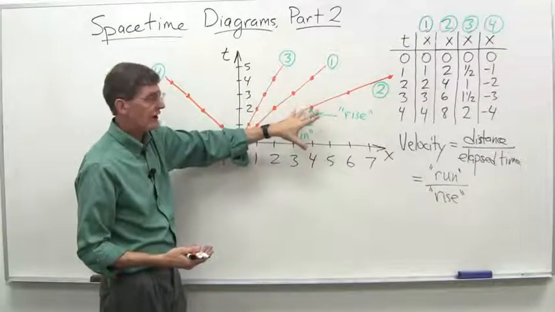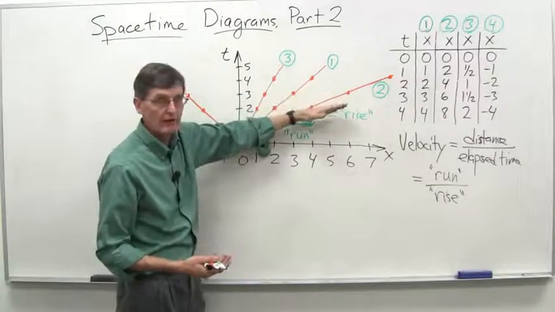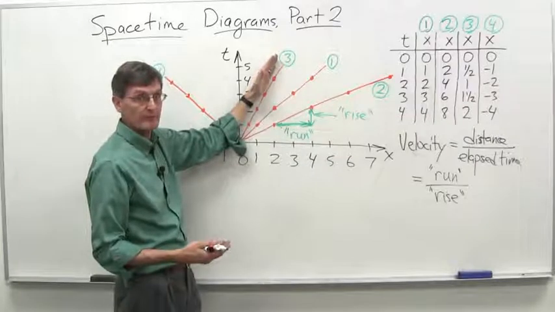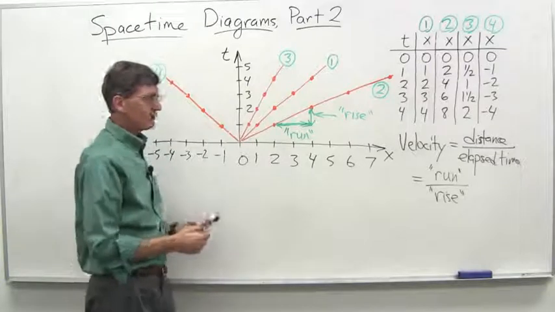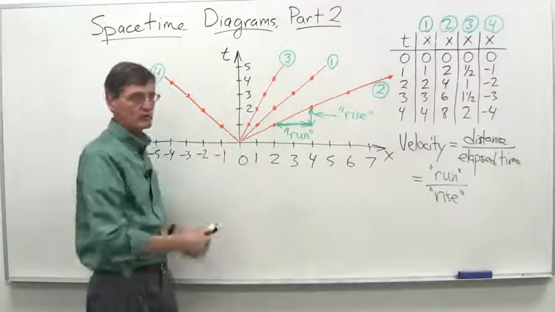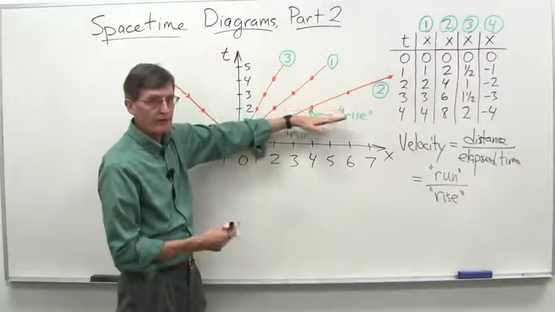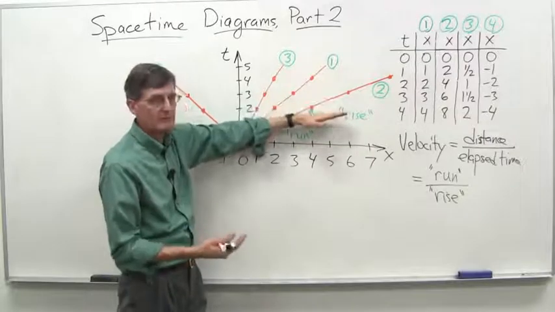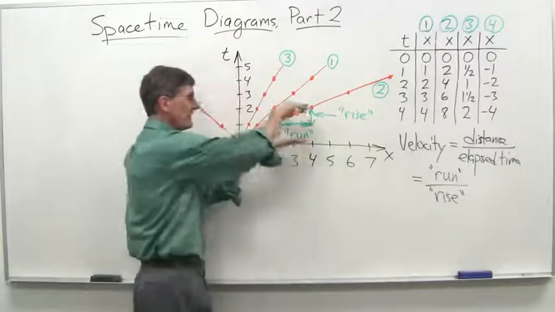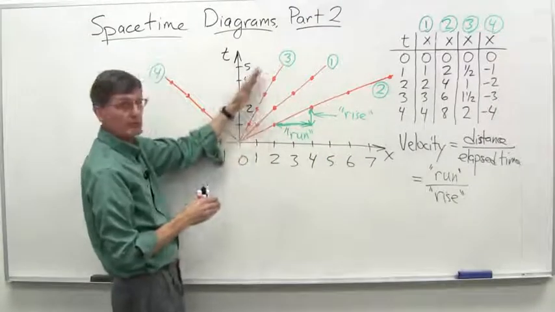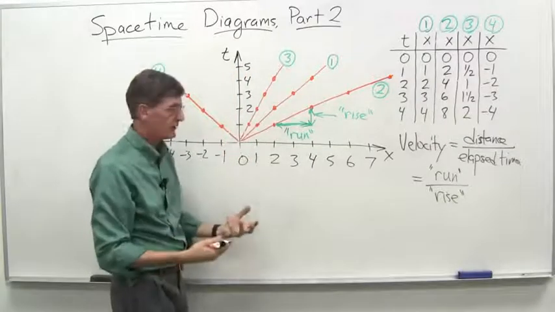But for the space-time diagram, the line that has a lower slope, this one, represents a higher velocity than this one. And this will be a key point to remember in some of our later episodes when we talk about special theory of relativity and do a few more space-time diagrams. Okay? So the lower the slope, the less the steepness of a line really represents more velocity because you're covering more ground in a shorter amount of time. Whereas if you have a steep slope, you're covering a short amount of ground in a longer period of time, so the velocity is less.